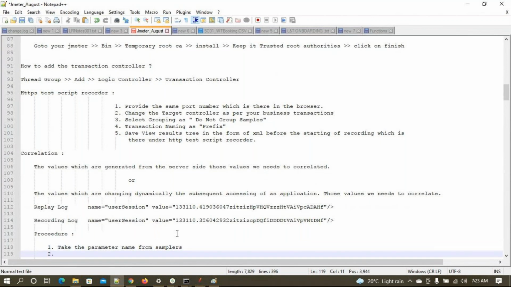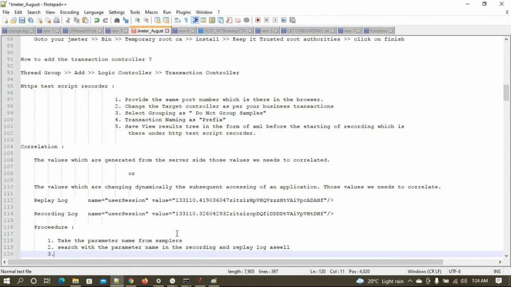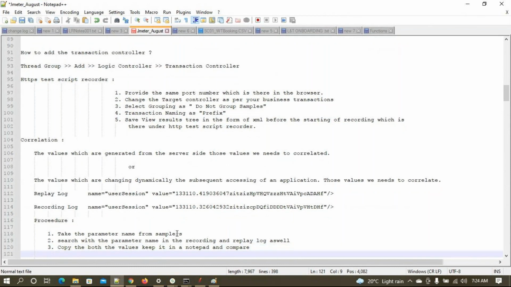Second point: compare. Right now I did it here.